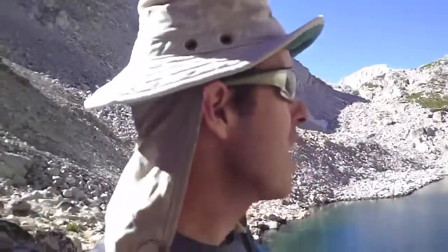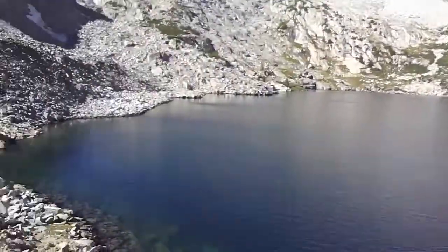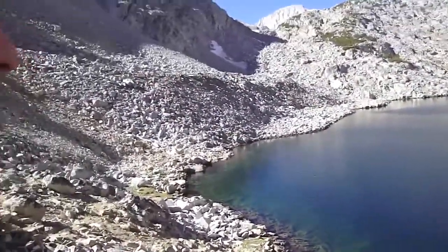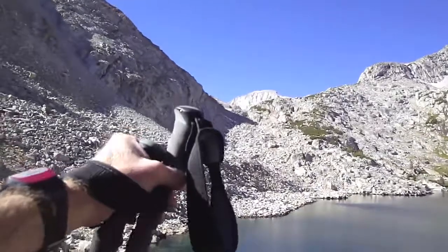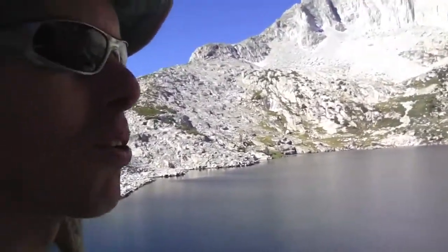So my trail guide says to follow the trail on the east side of Ruby Lake. This is Ruby Lake, and this is the east side here. There's not really a trail at all, so it's just skirting over all these rocks, and then I think I'm heading up to that little gap in that mountain up there. And our next stop is going to be Lake Mills.